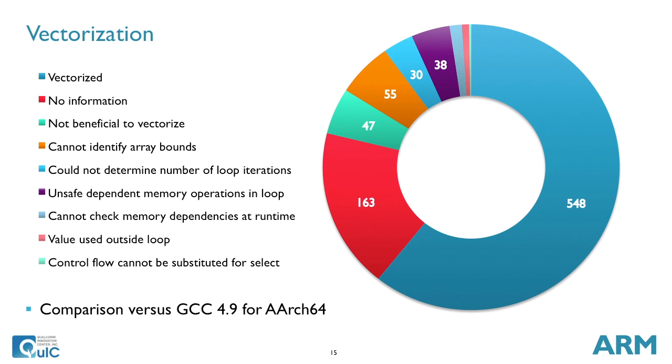Then the rest is really interesting because that's all the different reasons that Clang gives why it couldn't vectorize the loop or it thought it wasn't legal to vectorize the loop when GCC evidently begged to differ. So I've seen a couple of reasons for this. I'm not going to go into the technical detail because I haven't looked at all 150 loops there. But I'm sure we can do better.